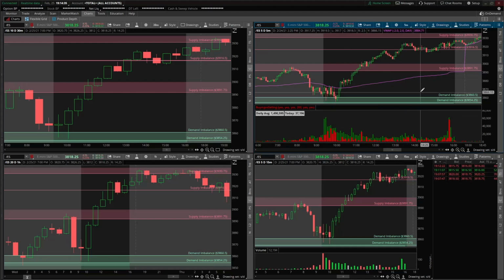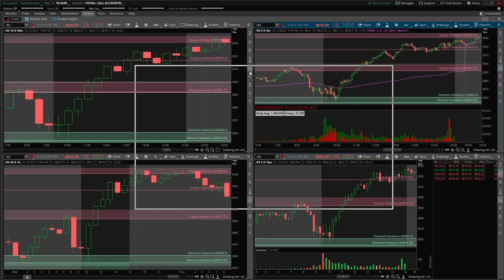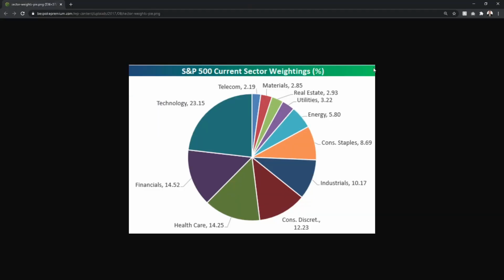Now really fast, the S&P 500, whether you trade ES outright, the future contracts, or you trade SPY options, it's one of my favorite instruments to trade. It's one of the most liquid markets, and it's one of the most followed indices because it represents the stock performance of basically the 500 largest companies in the world, such as Apple, Microsoft, Amazon. We could see the weightings of each sector from this chart. So it's safe to say that the stock performance will judge how well the S&P 500 actually performs itself.